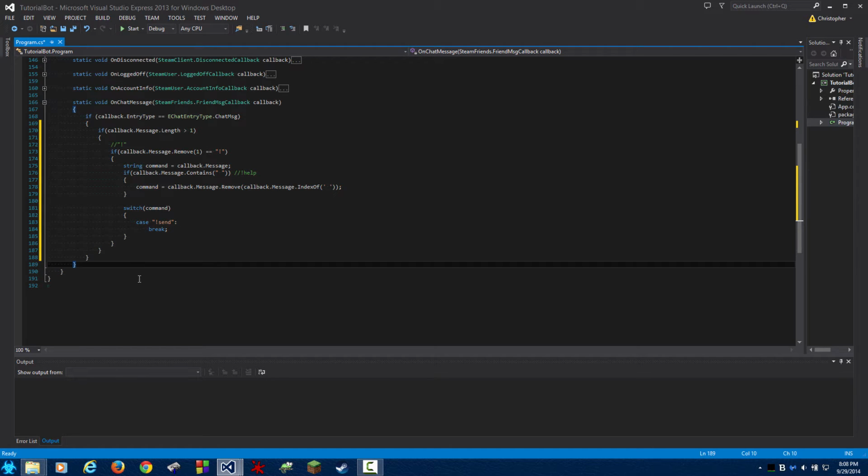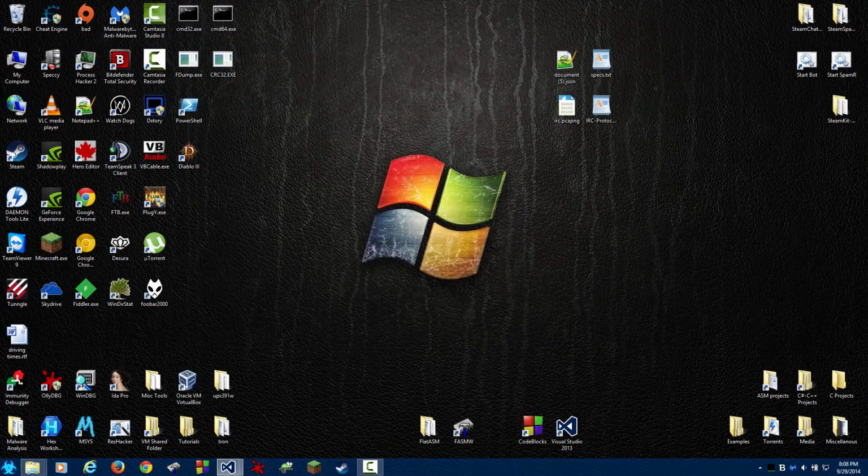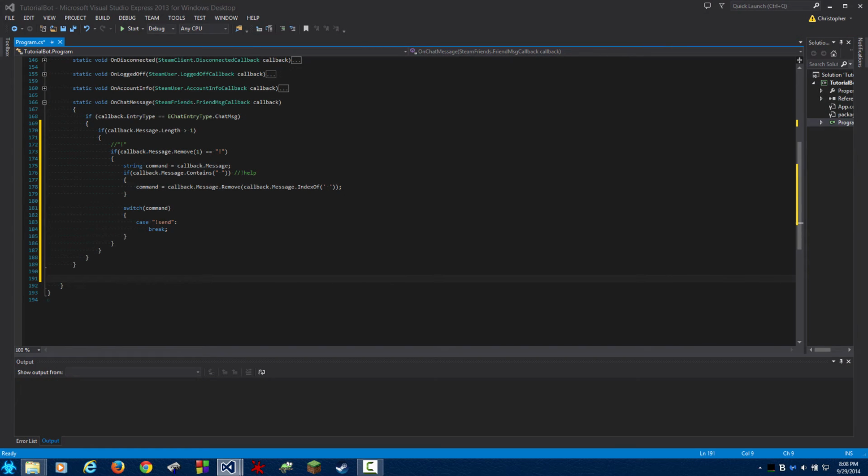So right now, we're going to come out of this for a second and create a separator which separates the command from its arguments, so that each argument is an index in an array, which I will demonstrate in a second. Sorry about that.